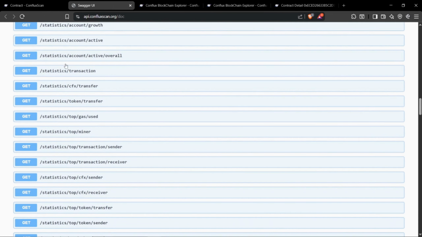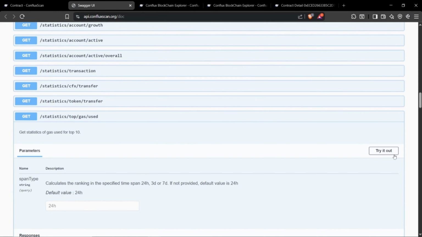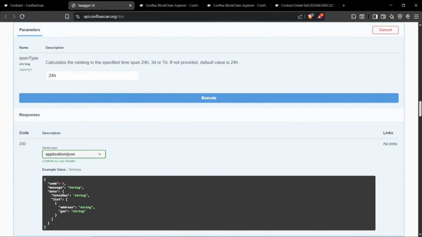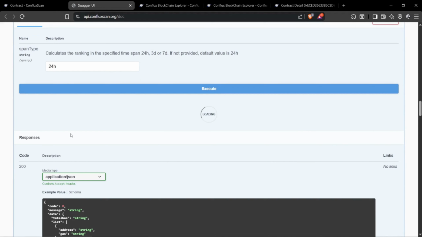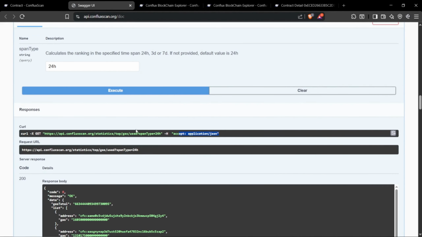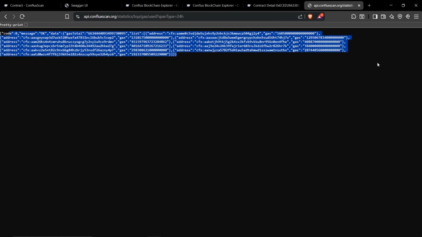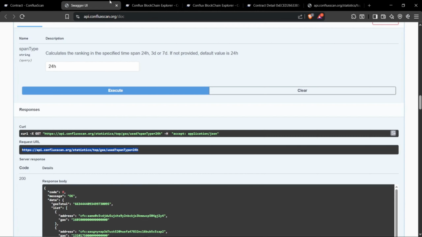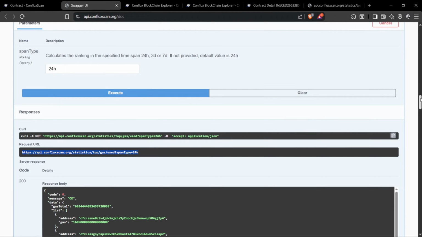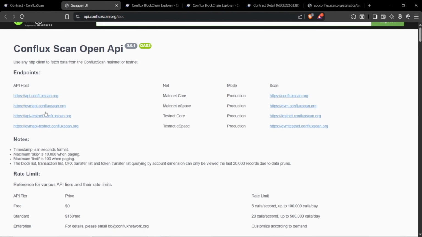You can test the API directly from the documentation page, where you can select an endpoint, input values, and execute it to see the response. For example, you can find which contracts use the most gas during the last 24 hours. You can copy and paste the API call and use it in your browser or call it from the command line using code. The API is an important tool for the ecosystem because it's fundamental for reading what's happening on the blockchain. You can use it to check token balances, NFT balances, and integrate it into your applications.